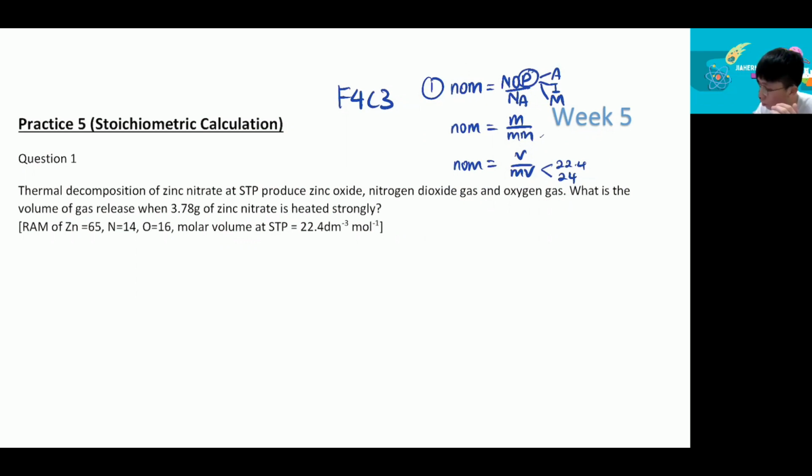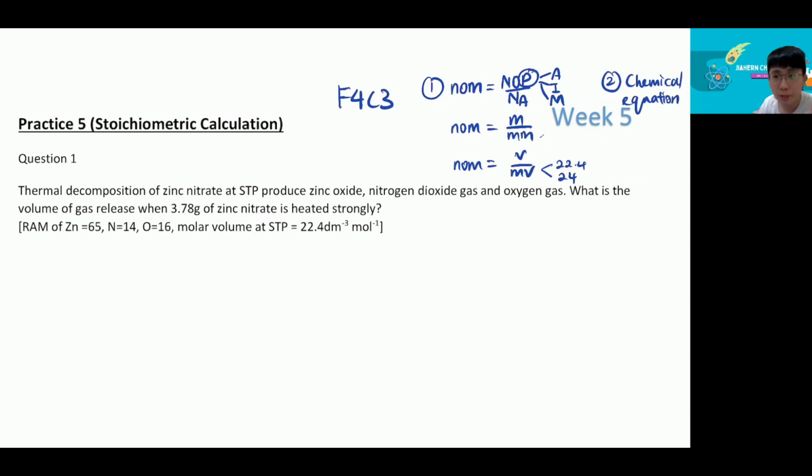And then the second thing will be what? The second thing will be your chemical equation. So for chemical equations, in this video, I'm not going to go into details, because chemical equations should be something you have all been practicing all this while. This is the very end of Chapter 3 already. At the end of Chapter 3, you should know how to write an equation. You should know how to balance an equation. So in this video, I don't focus on that.